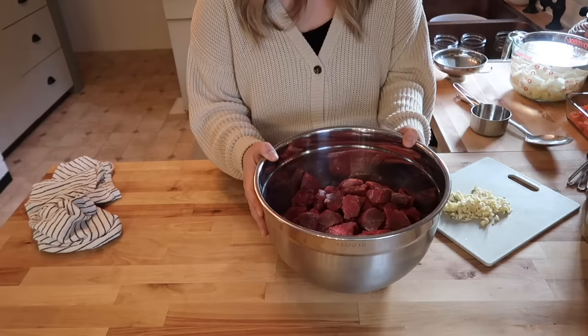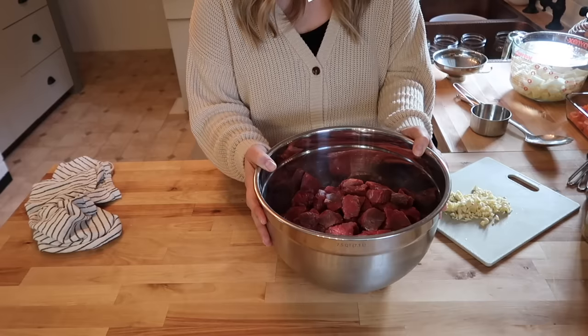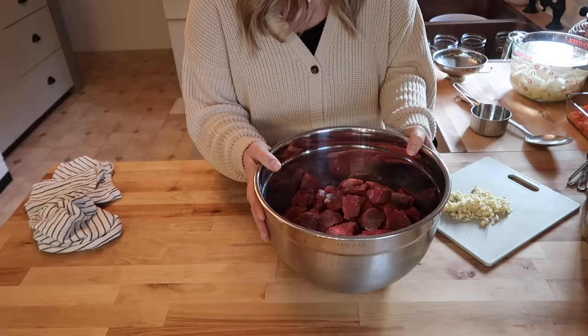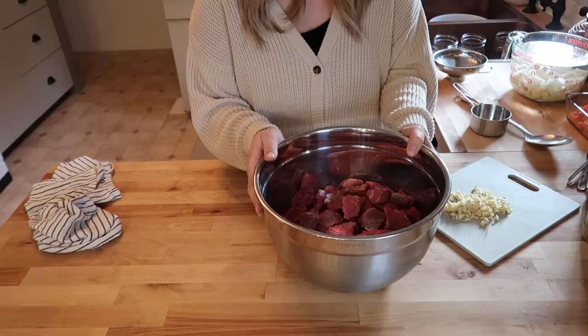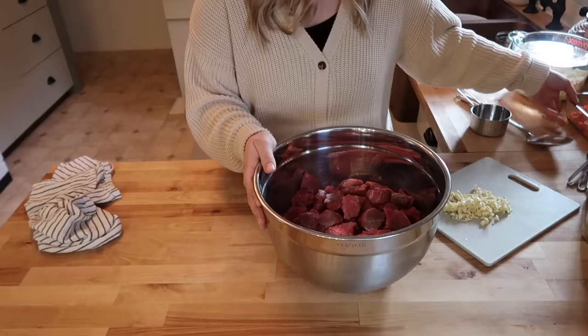Okay, that first batch is done in the canner. It's just coming down from pressure, so I'm gonna put together the pot roast so we can get those into the canner as soon as those other jars come out. So I have my beef cubed into like 1.5 or 2 inch cubes here in the bowl, and unlike that first batch, I am gonna mix all of the ingredients together in this bowl.